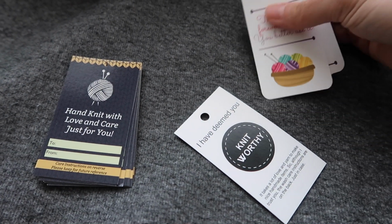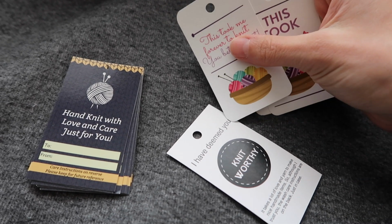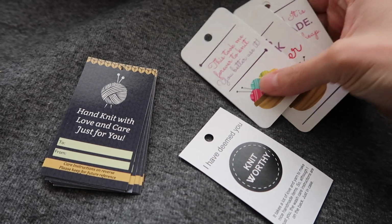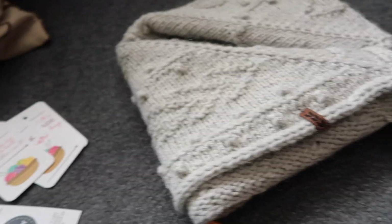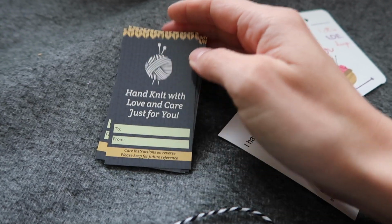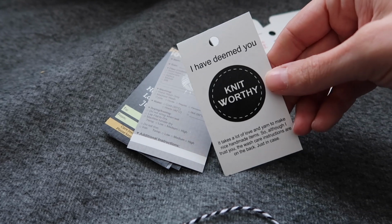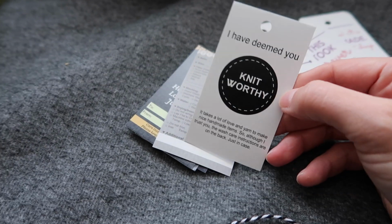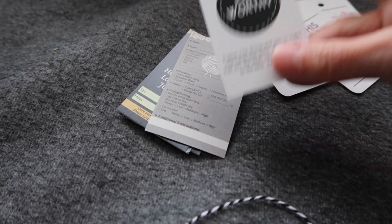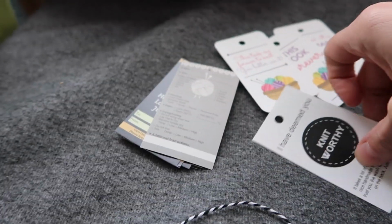Here are a few things that I got. I think I got that as a gift. I don't want to put names, but I know it's from a friend. I want to say Susan, but I'm not sure. And these are quite fun, but because this is more for Seb's friend, I'm not sure which one to use. Hand knit with love and care, just for you, and we have instructions on the back. Or go a little bit cheeky and write, I have deemed you knitworthy. I like this one, and you can have information on the back. What do you think? I'm just leaning towards this, to be honest. I'm not sure why.